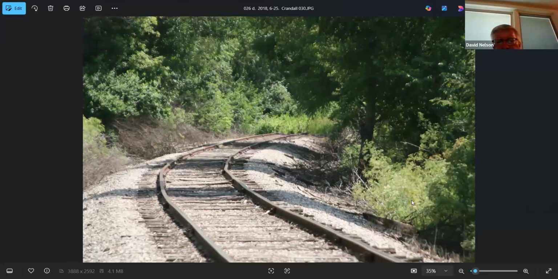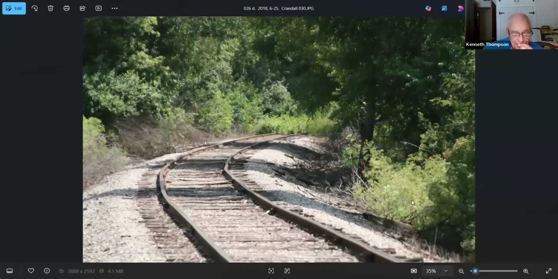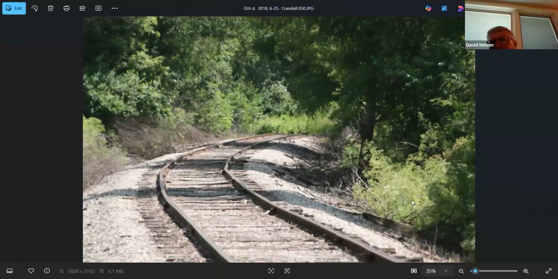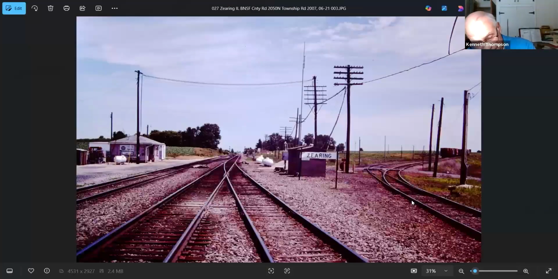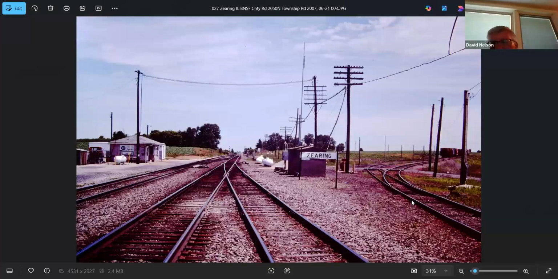It's basically a switch lead to an interchange track, but the track ends exactly where those bushes are. So this is, in a sense, also kind of a scenic effect. You'd be laying a track forever to model Crandall to Ancona, but that's it. It's terminated right there. And we'll talk more about Crandall in a second when we get into some nitty-gritty detail about junctions and interchanges.